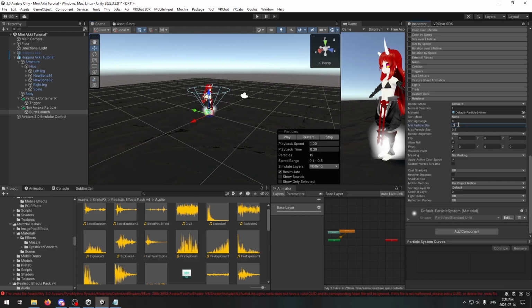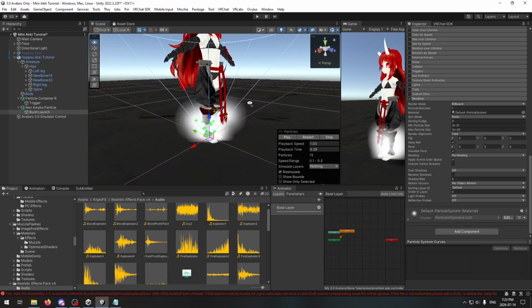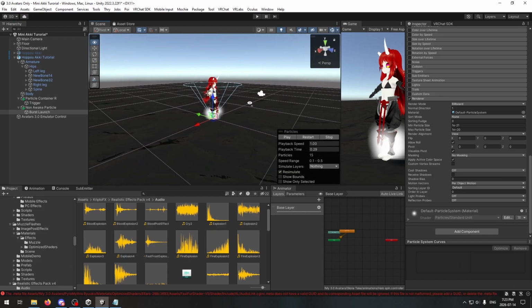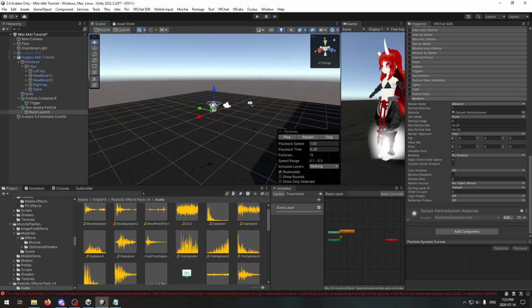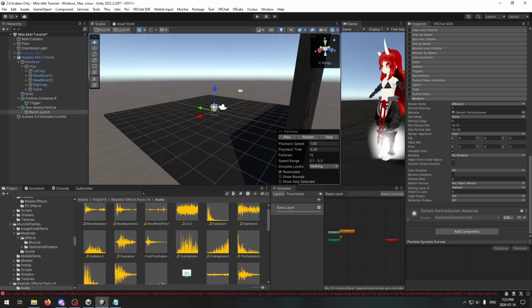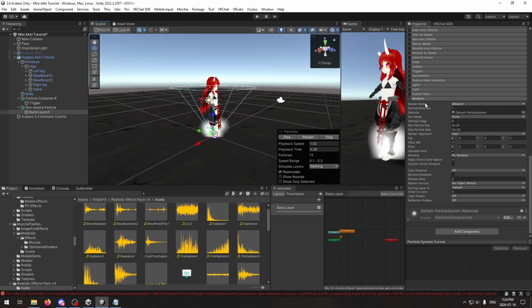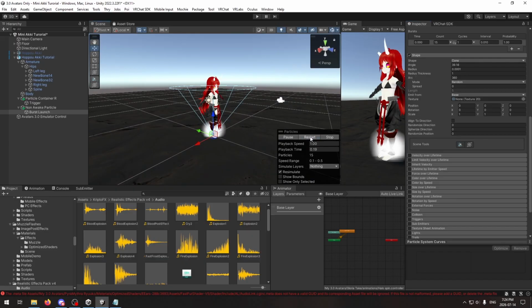So for minimum, you want it to be super small. And for maximum, you want it to be super huge. This will make it so that basically they won't scale if you move far away. Like they can be super tiny particles. All right. Now with that, that's your effect.